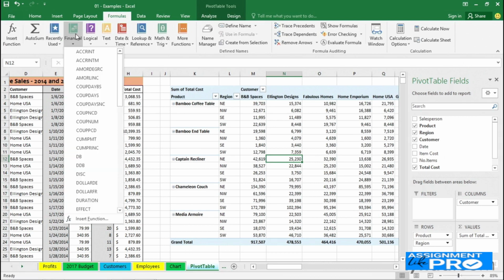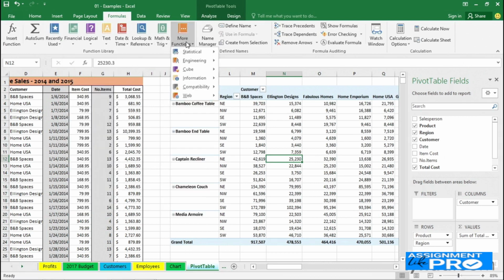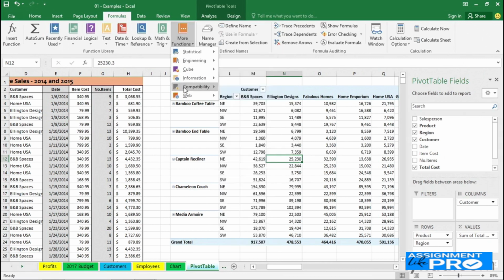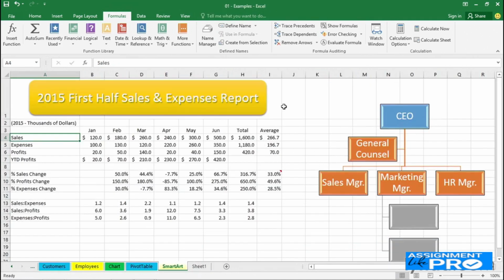Also built into Excel, a rich set of functions. We see financial type functions, math and trig type functions, more functions for those involved in statistical or engineering environments, all kinds of capability here. And if that weren't enough, we've got some additional formatting tools as well using a feature here called SmartArt. We can do specialized titles like we're seeing above our data here. We've got a built-in organization chart and some 200 other visual tools just like that.